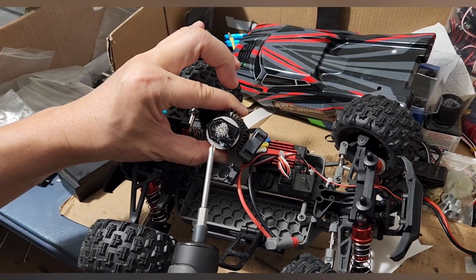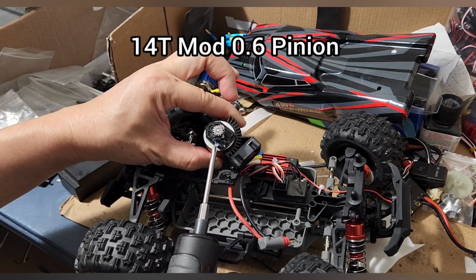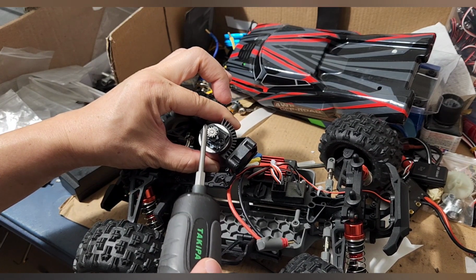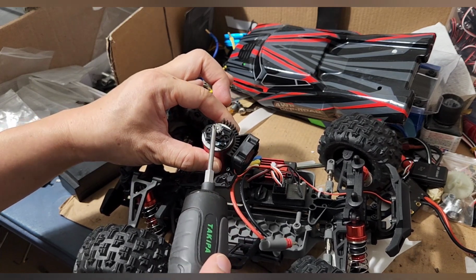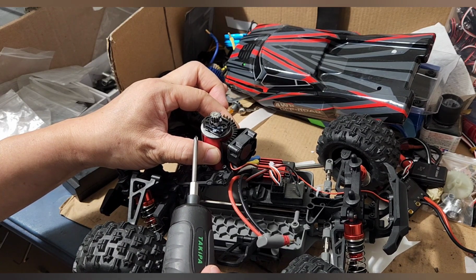As you can see, the size of the pinion is still the same. It has not changed. The diameter is 3.125, I believe. The inner diameter of the shaft has to match with the 28 size motor.